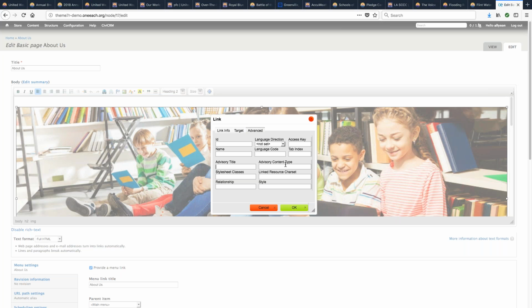Again, it's not required, but it's very, very helpful. It is ADA compliant, so that audio readers can read advisory titles, and it is also good for search engines. So it is very recommended that you do that. That's one of the first things people will look for as far as your usage of your site.